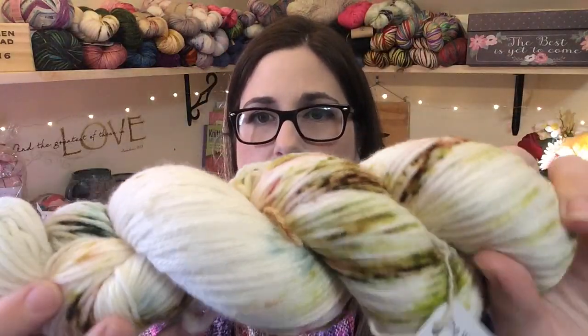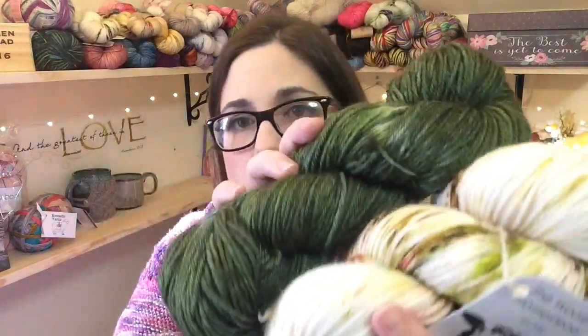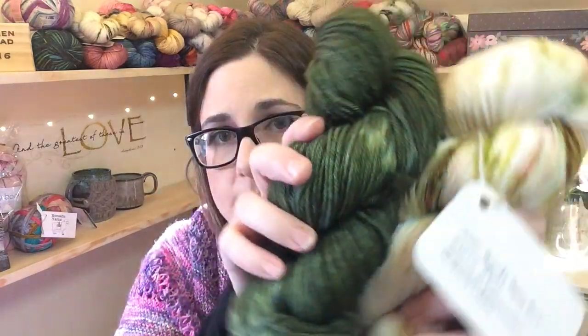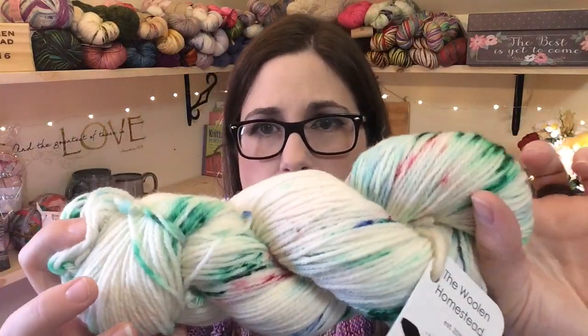I still have Hagrid's Happy Hour on DK, which I talked about pairing with this green. I'm going to make a shawl like this for myself, and I just love it with that mossy green. That's something you could do with that, or you could do a hat, mittens, cowl, or a 2-color shawl like I was saying. We've also got Dr. Filibuster's Fireworks on DK, for Harry Potter fans. I think that's it for DK.